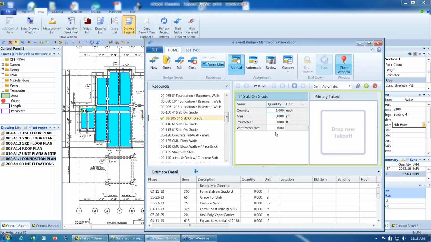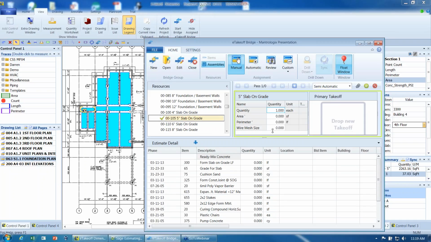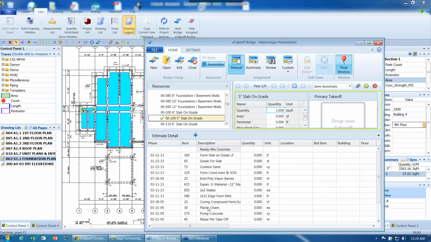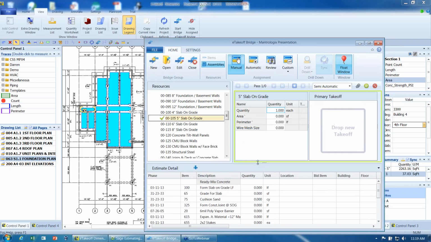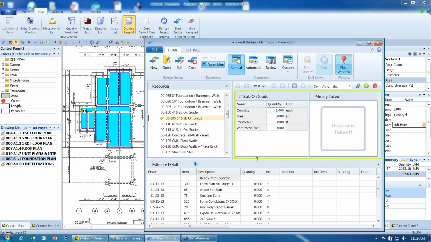This guy right here has what we call variables or specifications, attributes if you come from the CAD world. And when we look at this, it's got area, perimeter, and wire mesh. Based upon answering those few questions or variables, we're going to generate multiple items under here, quantify all of those items and generate those to the estimate. So if you have further questions on that, definitely let us know. The focus, of course, is going to be on the digital takeoff, but I do want to give you at least a foundation or a quick explanation of the estimating solution, assemblies, and items, those types of things.